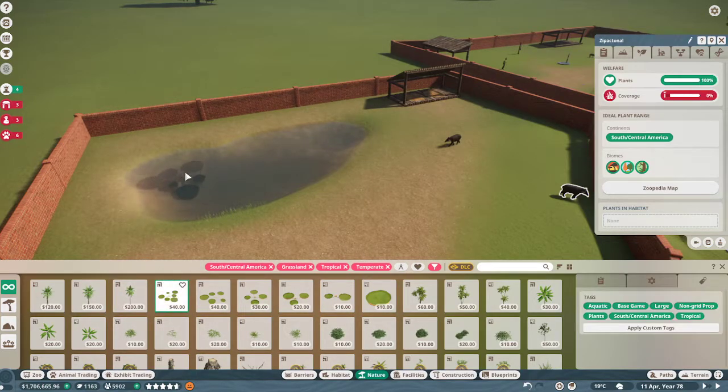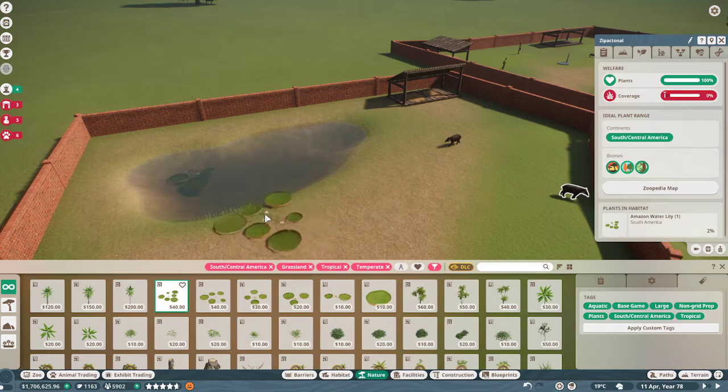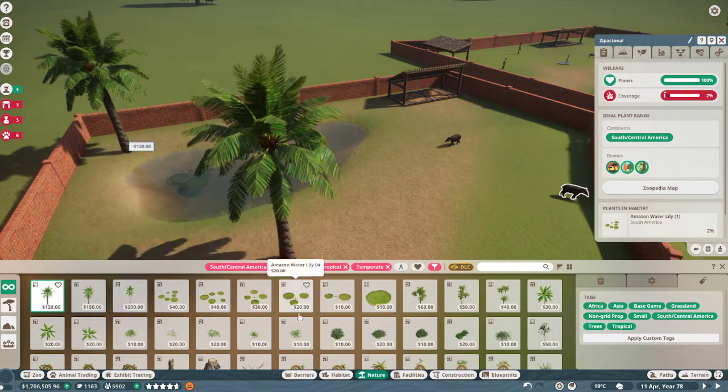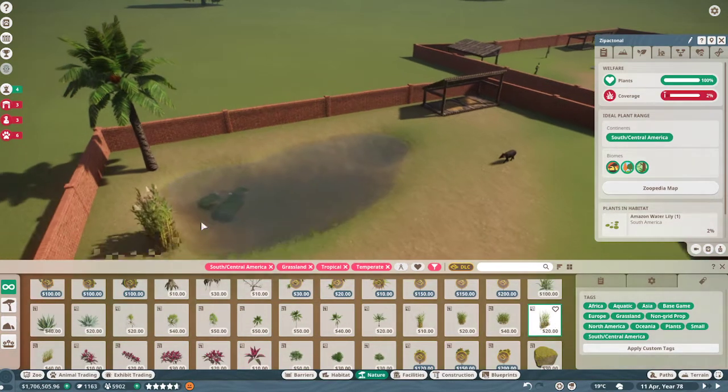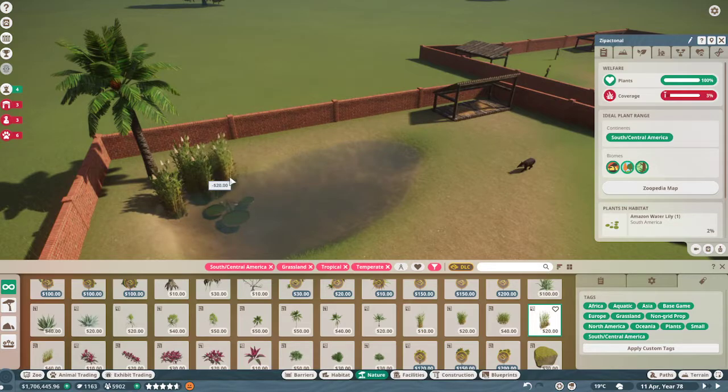They like all of this. So we can give them, I think that's not supposed to be down underneath the water. I think that was supposed to be on top of the water. Oops, but you get the idea. We can give them a palm tree. I like reeds if I can find them. Yeah. Reeds look really good.